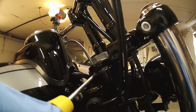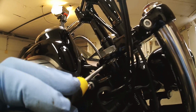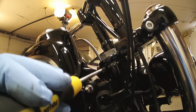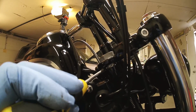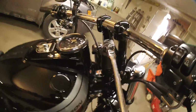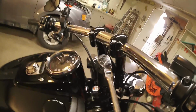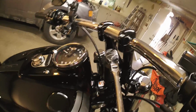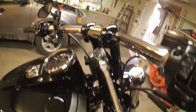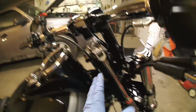Actually, I think it is called a star nut. Then you're going to have to use a hammer and just lightly tap it. Give it just one hit, get it to move a little bit, and then we'll check it. Don't forget, when you're checking it, you want to have that snugged up. Now, the torque is a fairly decent amount, so you don't need a torque wrench just yet. Just give it a little oomph, and that'll get everything snugged up, and then we can recheck where it is and how it feels.